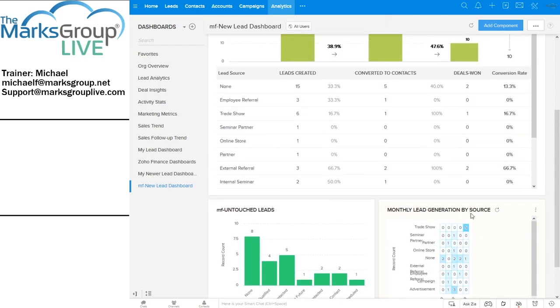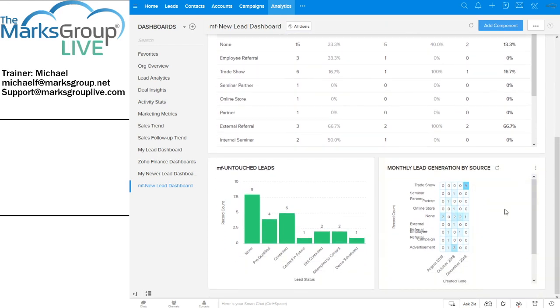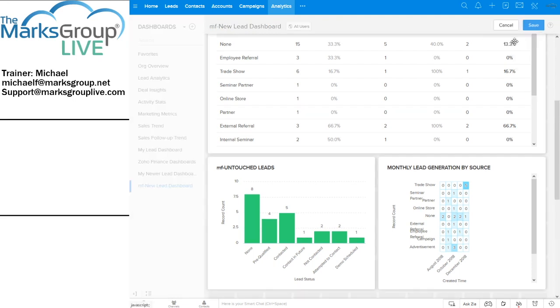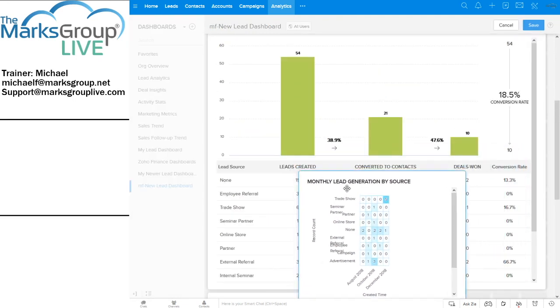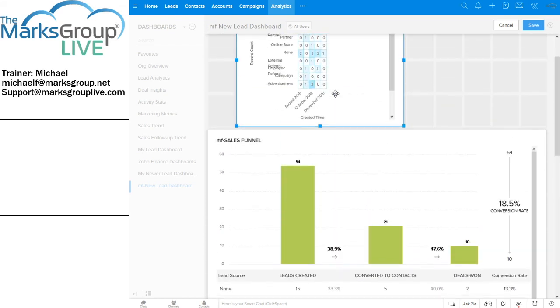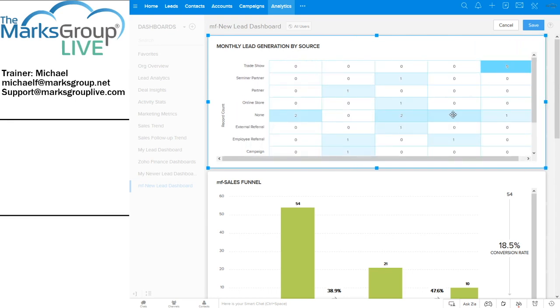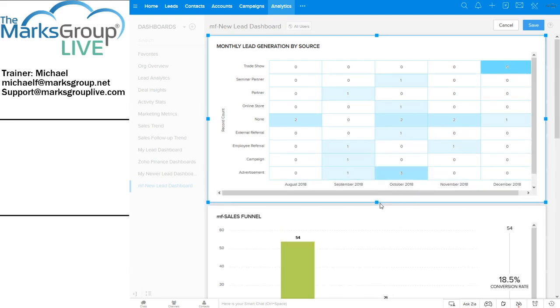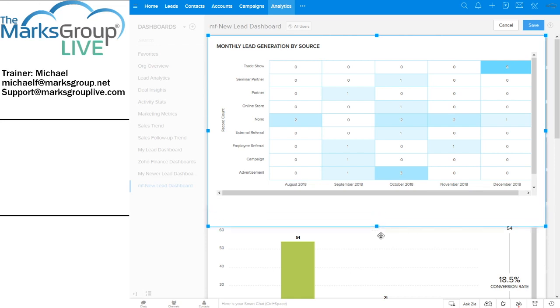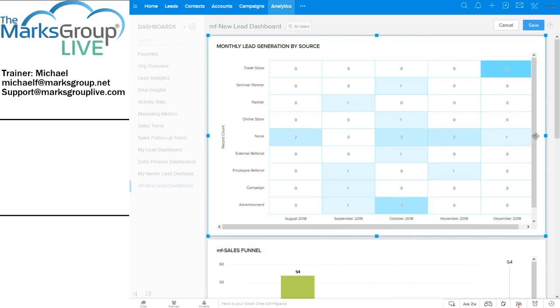All right. Lead generation by source. Once again, we have a squished graph here. So I'm going to grab it by the ellipsis. Sorry, I'm going to reorder this. There's my ellipsis. I'm going to reorder this. I'm going to move this to the top. And I'm going to stretch it again to full width. Aha! This is helpful. Let me scroll down a little bit, push that down so I don't have to scroll vertically. And I think that's all the space I need. All right. And then I save my work.